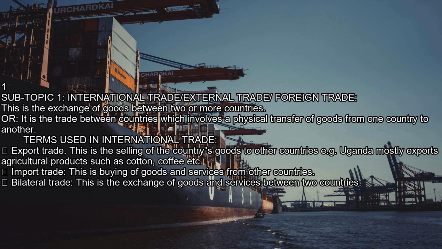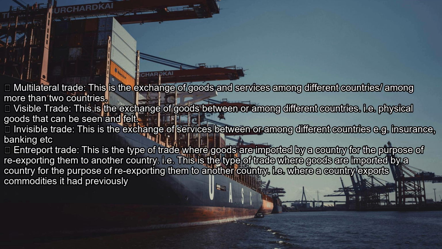Terms used in international trade. Export trade. This is the selling of a country's goods to other countries, e.g. Uganda mostly exports agricultural products such as cotton, coffee, etc. Import trade. This is buying of goods and services from other countries. Bilateral trade. This is the exchange of goods and services between two countries. Multilateral trade. This is the exchange of goods and services among different countries, among more than two countries.